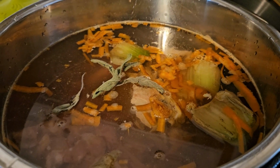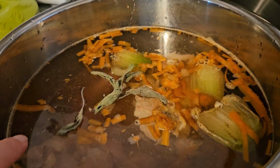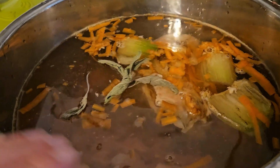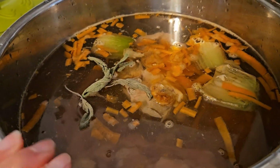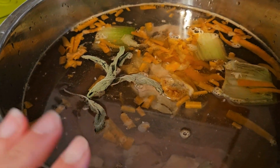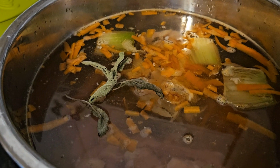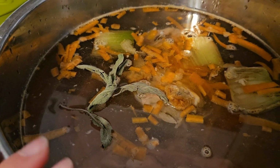Since I am home and doing things anyways, I had a bunch of veggie scraps and chicken bones in my freezer, and I need to get them out of there. They're just taking up space, so I am making some broth, and I will freeze this broth and it will take up space, but at least it'll be in a usable form in my freezer instead of just something waiting to be processed.